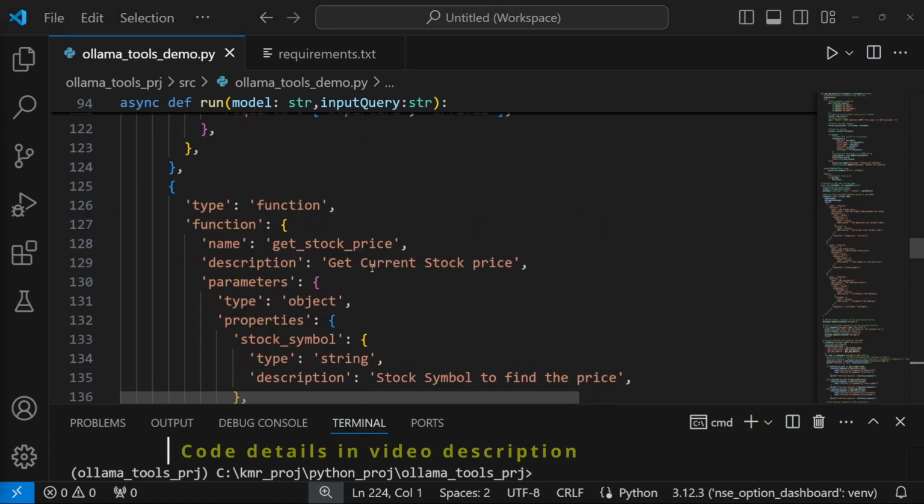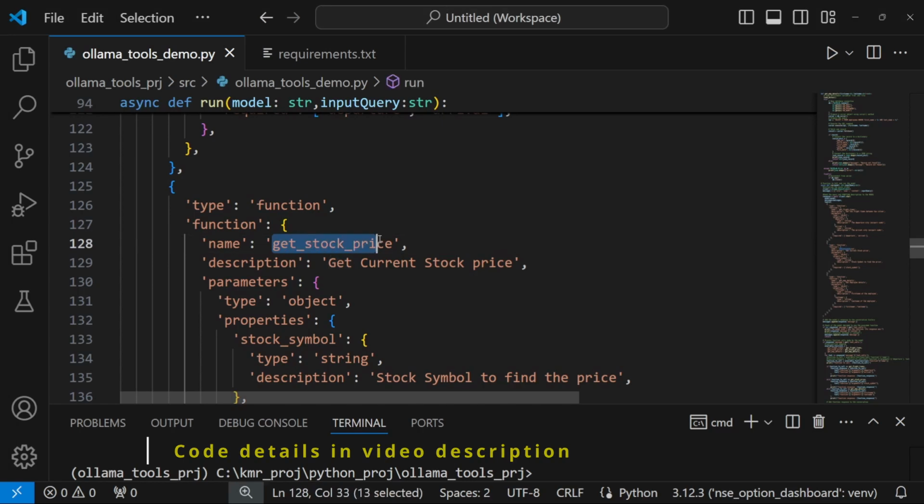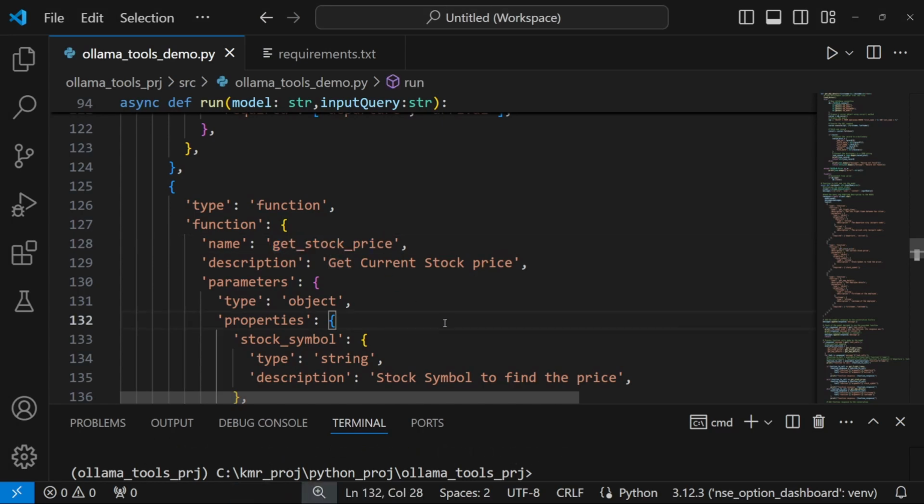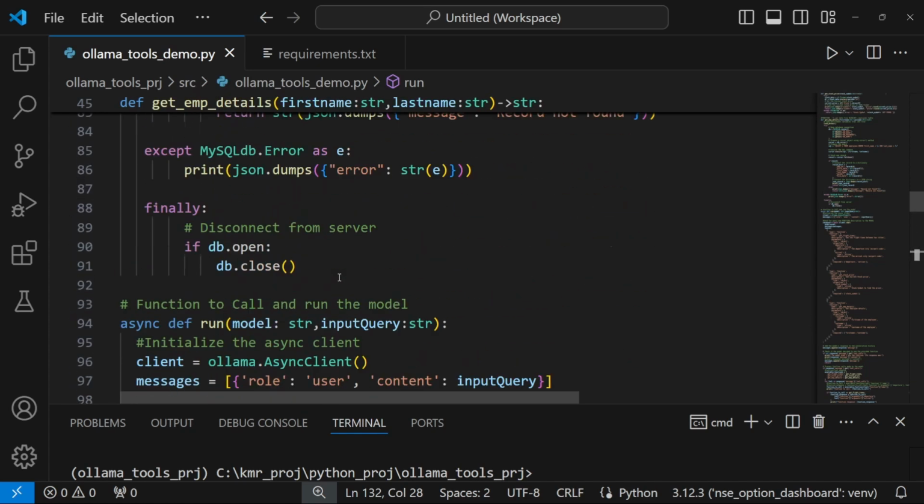Now, you may ask, where does this function exist? I have described the function, parameters, all fine, but where does this exist? There are two ways to do that. One is I can define this function in a different program and import it in this Python, or I can define it in this same program. For this demo purpose, I have defined all of these three functions in the same program. Let us see one by one quickly.